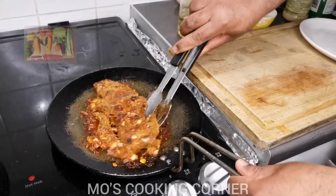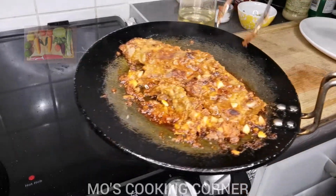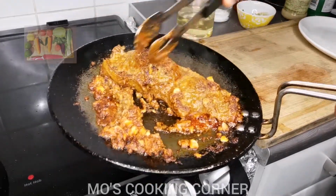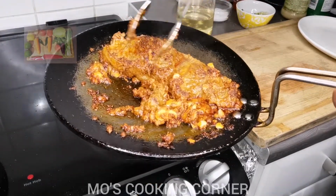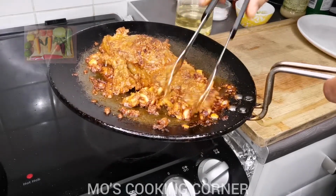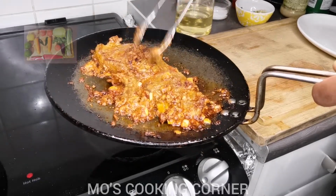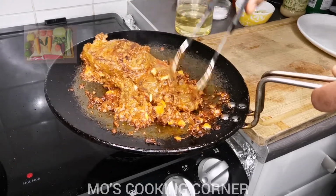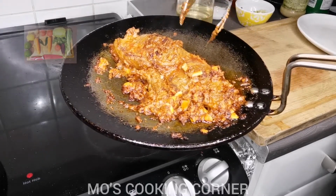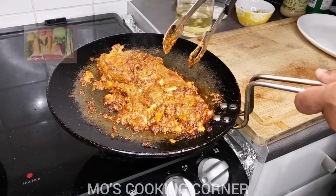So now the sirloin steak is ready. It's ready to eat. You can have a look. It looks really grilly, just grilled on the tawa. Also a little bit of sauce, because I put some cashew nut paste, chopped garlic, ginger garlic paste, sriracha chili sauce and my masala all together. It makes it colorful. Let's make the masala chips. I'm going to eat the masala chips with the sirloin steak.